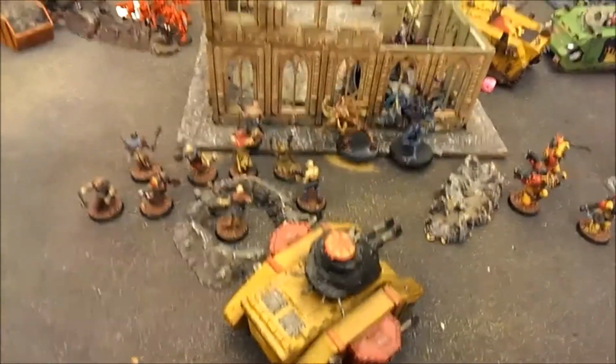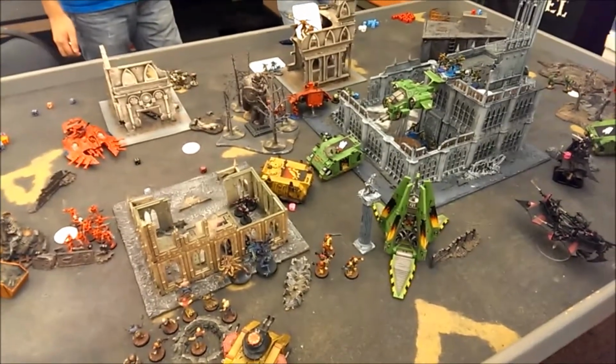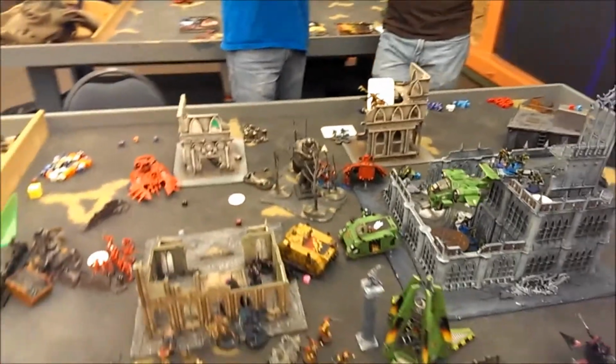My reserves came in here. Cultists and Spawn pushing on this flank. Those Chaos Space Marines did fall back last turn, but they've rallied. All of the Warlords are dead except for the Salamanders, who's on the bike.